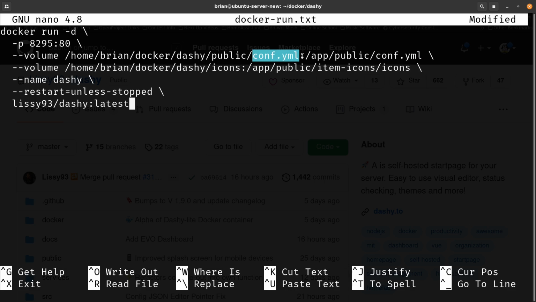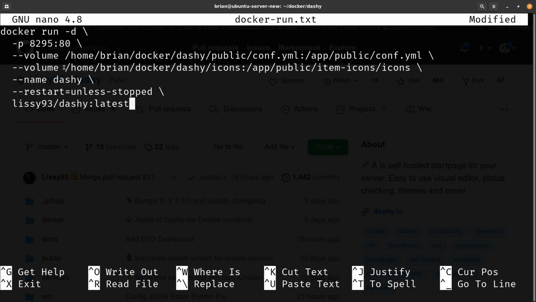Well, in this case, this didn't exist because I didn't create it. So it said, okay, I'm going to put that, but it's going to be a folder and it's going to be empty. So then when it would look at this and say, here's a folder, and then look at this and say, well, that's a file, it would gripe at me, rightfully so, because I wasn't doing things correctly. So what we're going to do is create a little file inside of that public directory in a minute called conf.yml, and we're going to paste just a little bit of stuff in there to get us started, and then we can start building out our Dashy application.